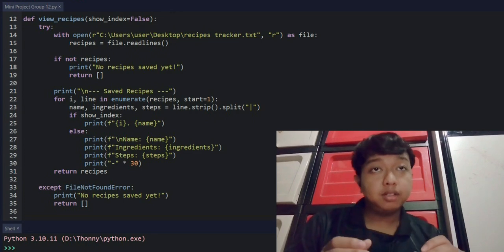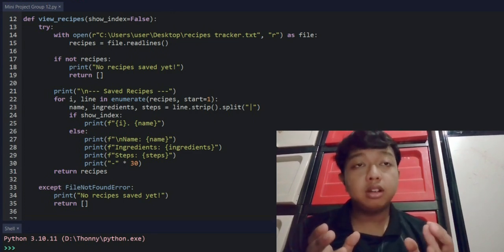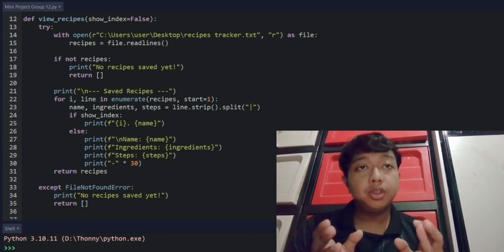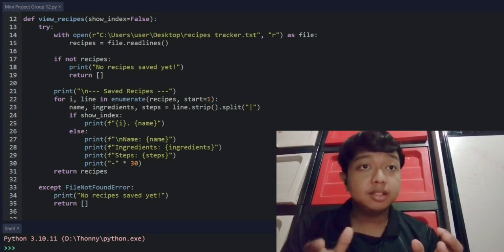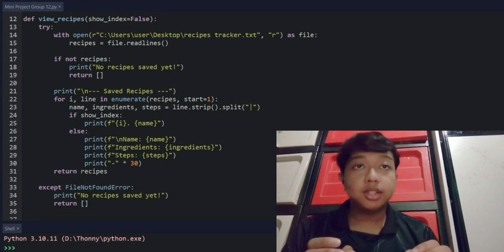The next part of the function determines how the recipe will be displayed depending on the value of show index. If show index is true, the function will only display the recipe number and name, such as 1 fried rice.